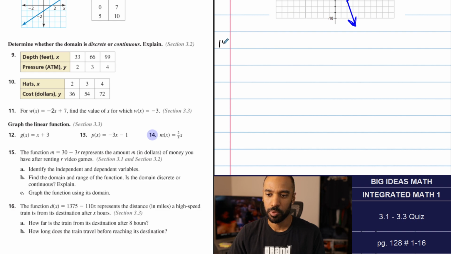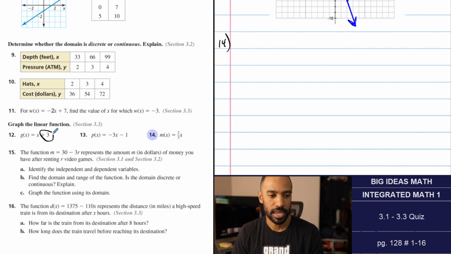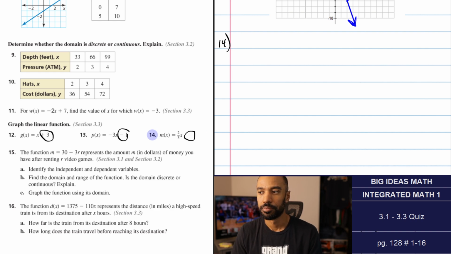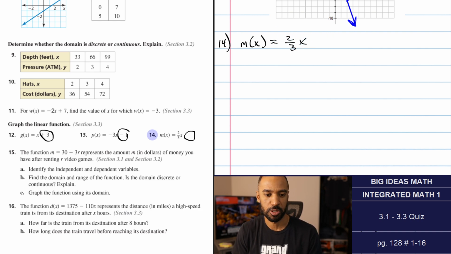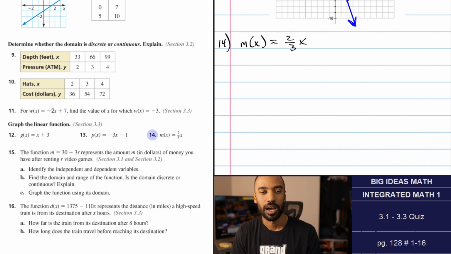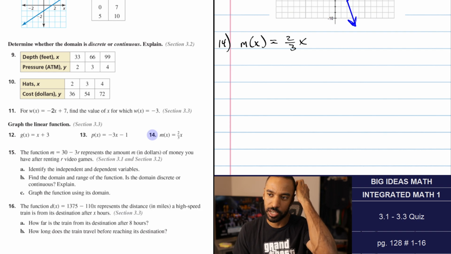A number could be multiplying by x, such as 1 and -3, and in this case 2/3. Those are your m values. The b values here have been 3, -1, and in this case a 0. So these are all y equals mx plus b form, which means they're linear equations in their own right. And these are the different takes that we're going to be having on y equals mx plus b form. We're going to learn to graph those in shorter order than tables coming up. I think, like I said, in section 3.5.